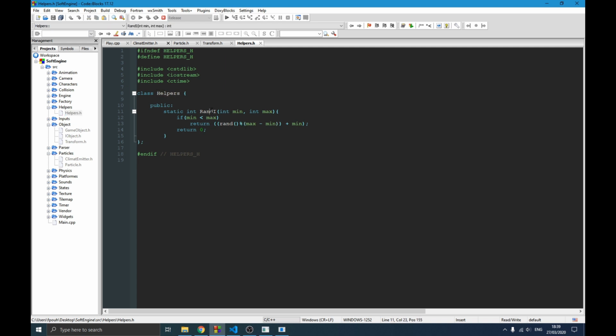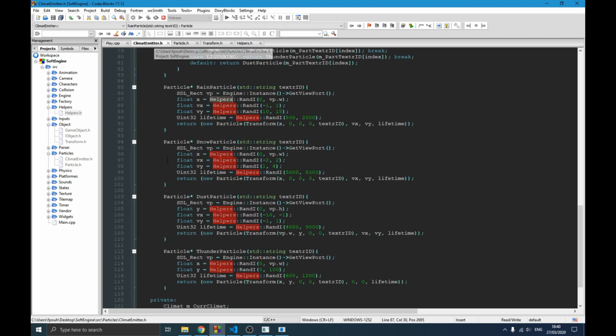And you can see it just takes 2 numbers and generates a number between them, which means the max is not included. And if the min is bigger than the max, so if someone gave a weird number smaller than the max, then we simply return 0. That's the idea, but that's not the point. We simply generate those numbers.